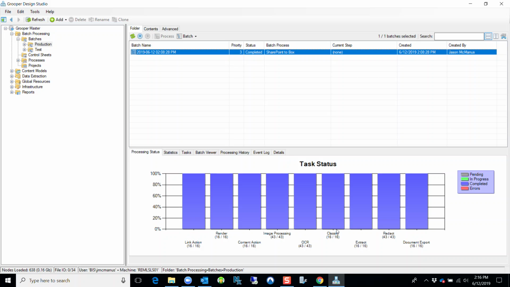Within Grouper, we support supervised machine learning, and we can take one sample of a file and train Grouper on what the document type is associated with that, and it can then use that to auto-classify additional document types with similar characteristics, using a number of concepts that come from the AI world. So in this case, we went through and used those things and auto-classified the content. After that, we have an extract step here.